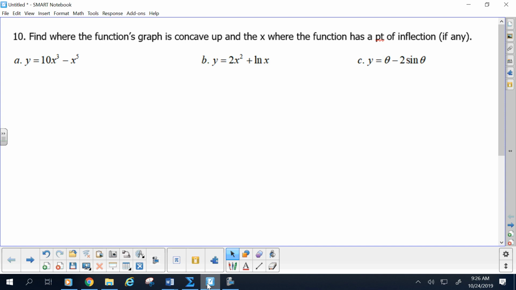So the set 49 fun sheet is what color? This is obviously not the fun sheet. The second derivative one is the one we haven't finished going over yet. It's titled set 49. We need to finish going over it and learning from your mistakes. Do I have it? I was absent yesterday.